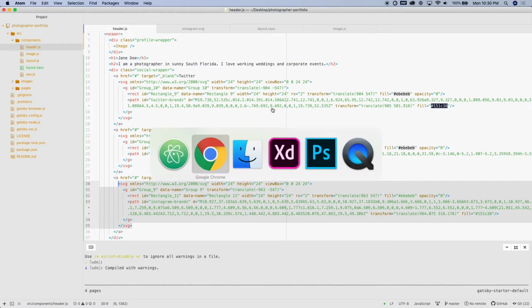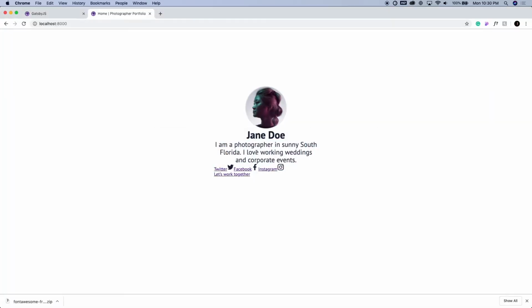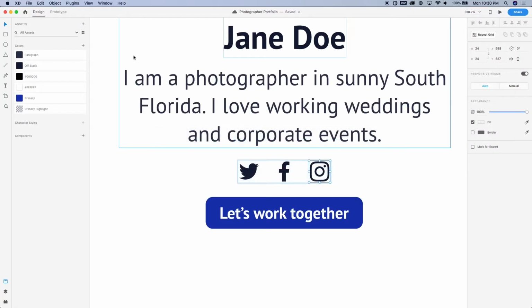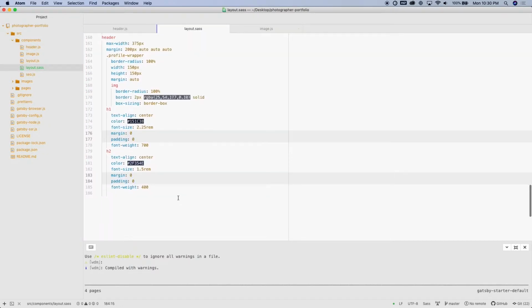All right. So the colors are already going to be correct, so we don't really need to worry about that too much. But we do need to add a little bit more styling to this. So what is this, like 16, so 8 pixels on the left and right. Let's get to the layout sass here.